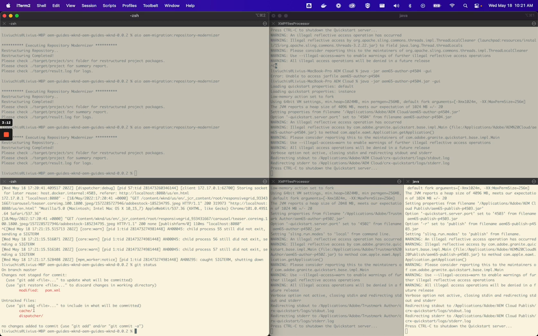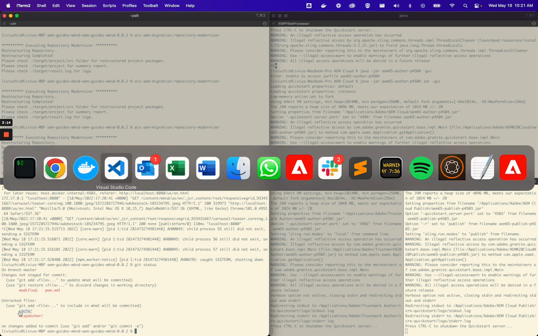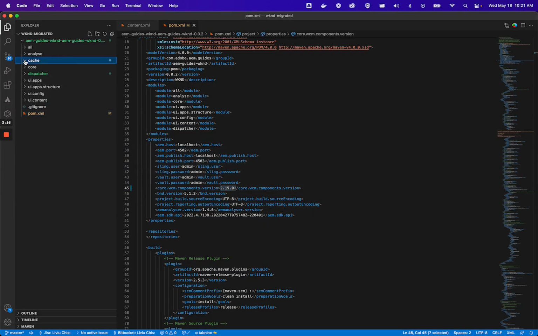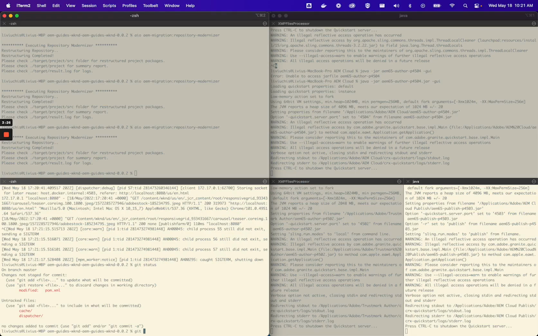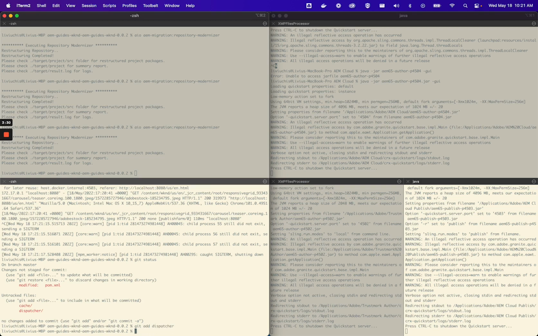I'm not sure where this cache folder came from. Oh, okay. This is probably generated by the Docker client, so I'm just going to ignore that. Let's go ahead and add the dispatcher folder. I'm going to then commit the dispatcher and the POM.